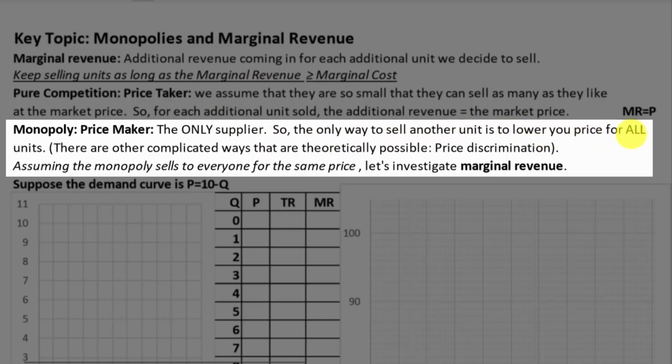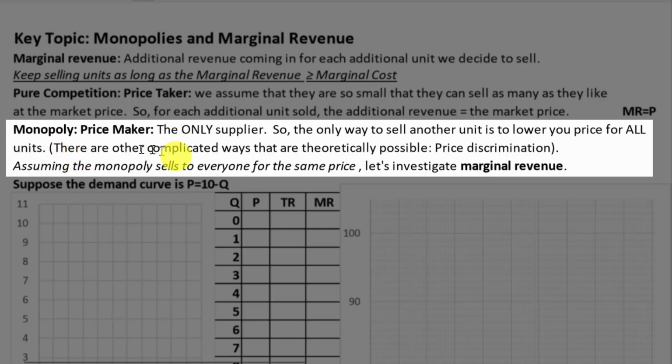And we're going to assume, to keep things simpler, that if you want to sell more, you have to lower your price for all the units you're selling. So to think about it this way, maybe today you're selling 100 units at $100 a piece. That's how many people want to buy when you charge $100 a piece. So tomorrow, if you want to sell 101 units, you're going to have to lower your price, maybe to $95 or something like that, okay? Now, there are a lot of complicated ways that monopolies can price things, and we're not going to get into those right now. We'll discuss those a little bit in another video.